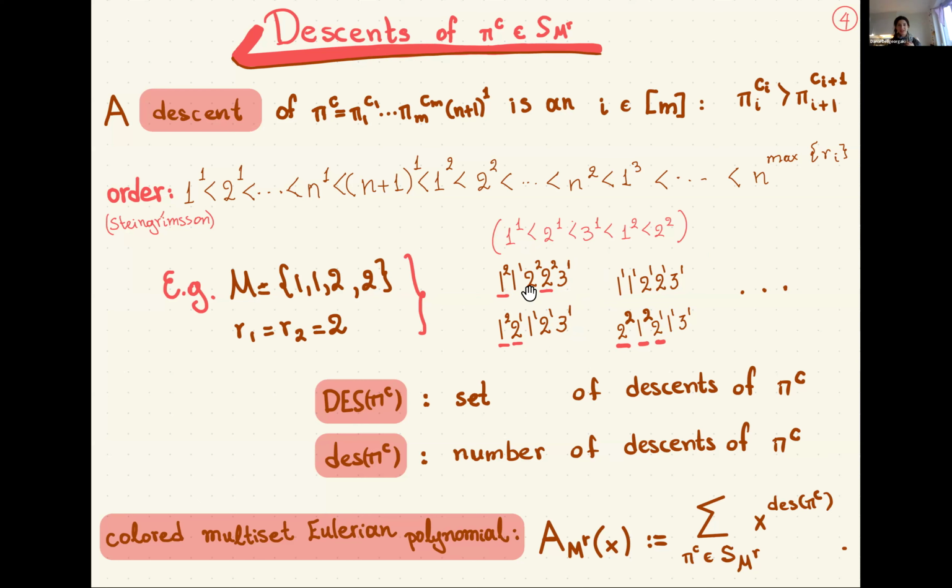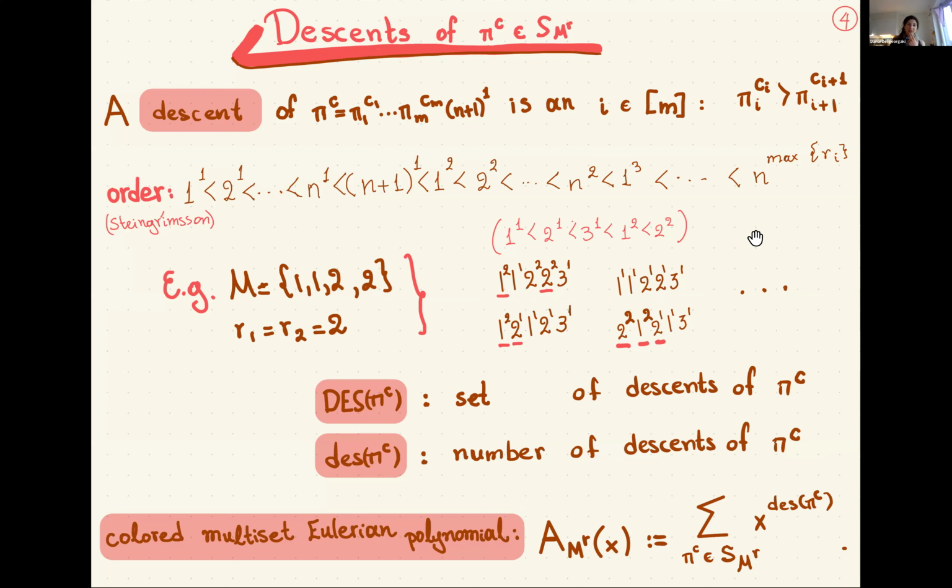And that gives a descent. And the fourth entry, 2 with the color 2, is greater than 3 with the color 1, for example. That gives another descent. Right. So this permutation has 2 descents. And so on. These are some examples. So you can already see, you can have 0 descents, 2 descents, 3 descents. So it makes sense to consider these options.